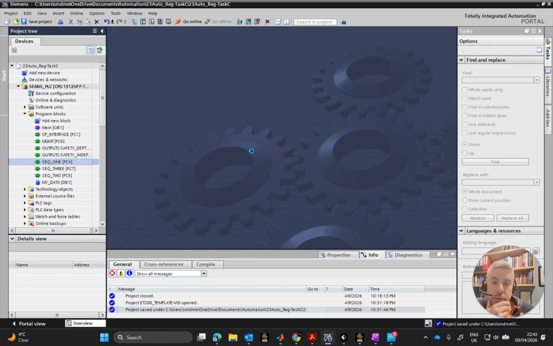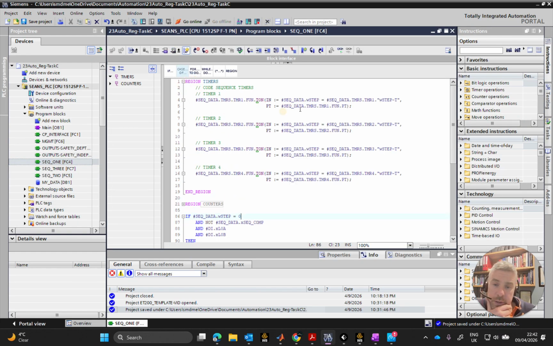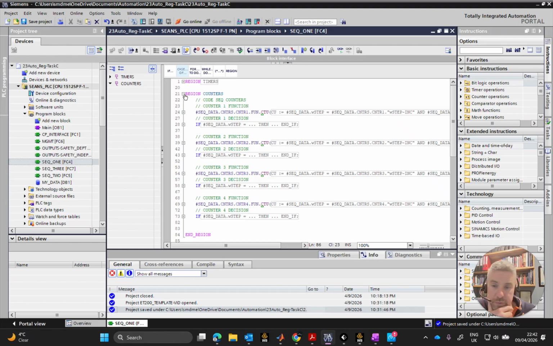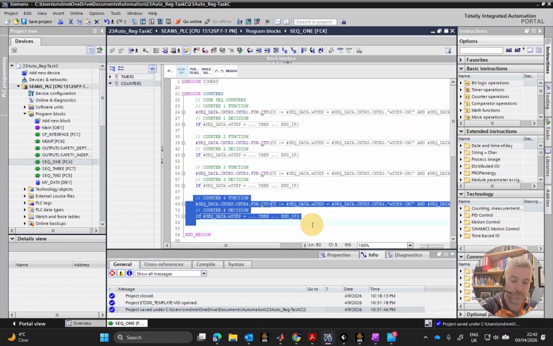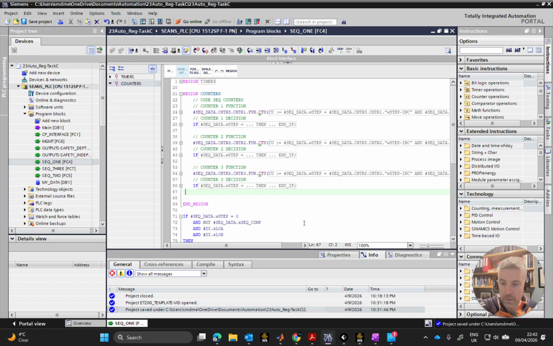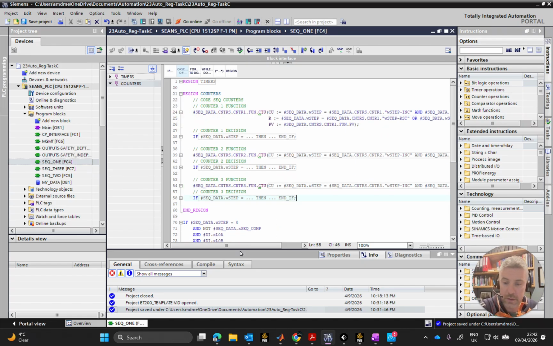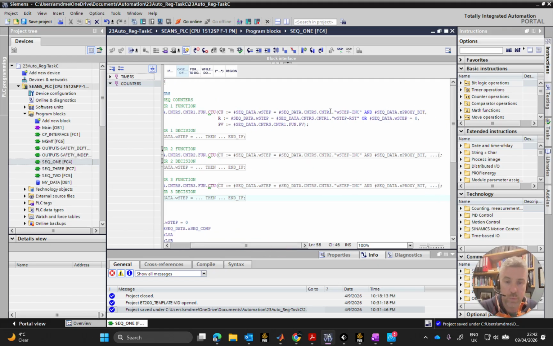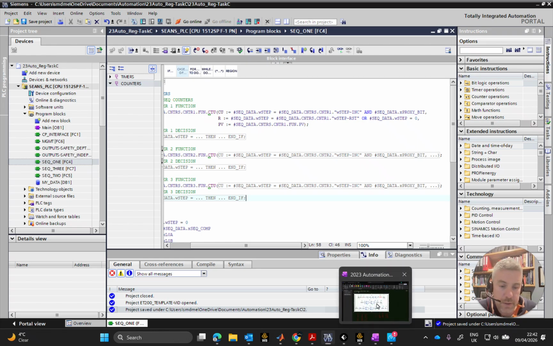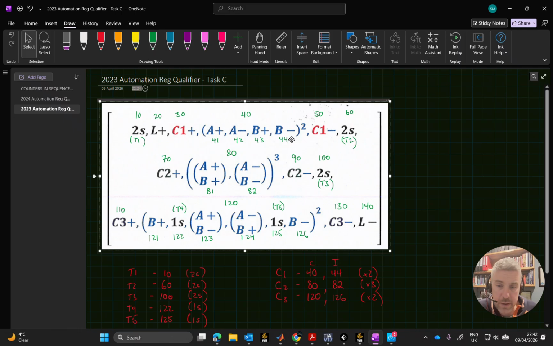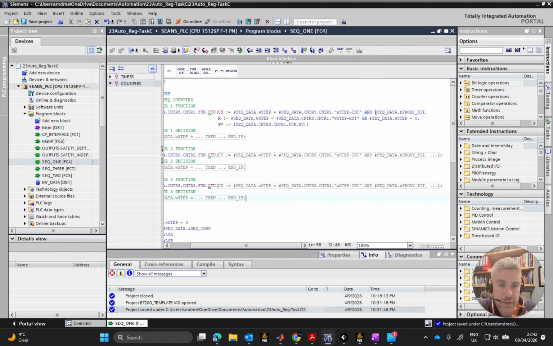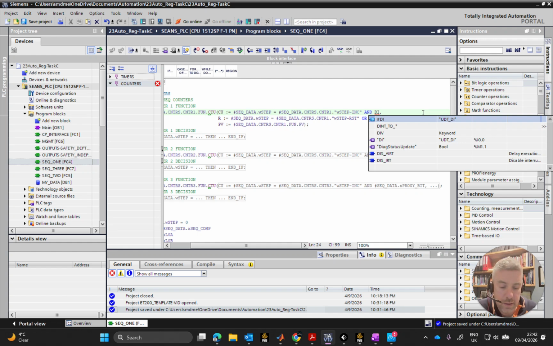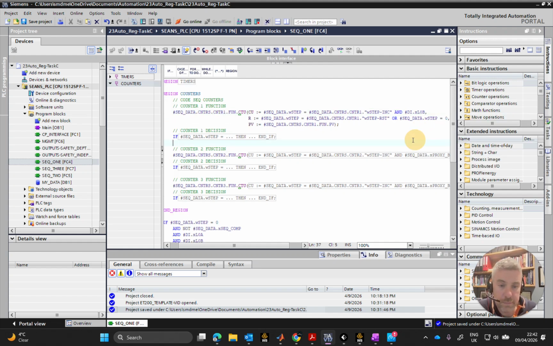Now I need to go into sequence 1. I need to code this. Timers are done because this here is just referring me back to my data block. Counters need to be looked after here. So I have 3 counters. Let's take away this 4th counter function here. Okay, the only thing I need to change here in the counters really is this proxy bit. What am I counting in the increment step for counter 1? It is LOB, in the increment step 44. What am I looking at in that? That's DI dot X LOB. That's it.